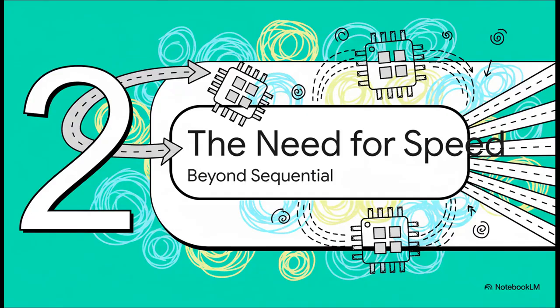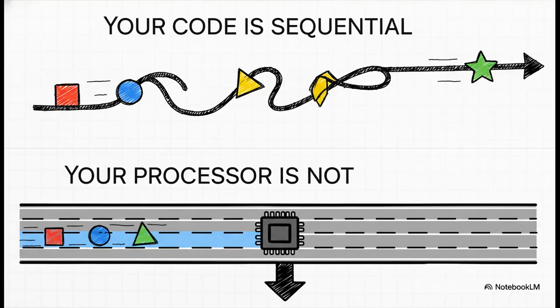And right there is the problem. That one-by-one approach was fantastic back when our computers basically had one brain, a single core to think with. But that's just not how our machines work anymore. And that's the big disconnect, right? Your code, when you're using a standard iterator, is basically stuck walking in a single file line. But your processor, it's a multi-lane superhighway. And with that old iterator, most of those lanes are just sitting empty. You're not using the power you paid for.